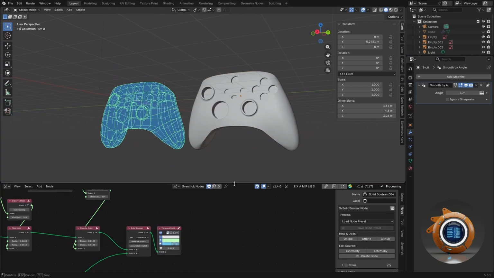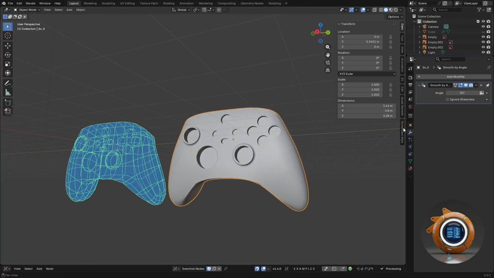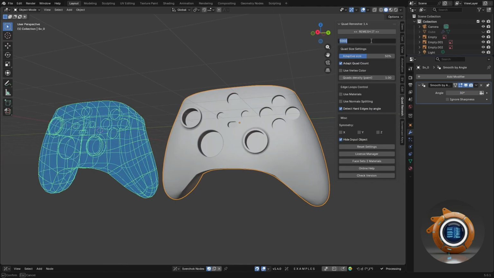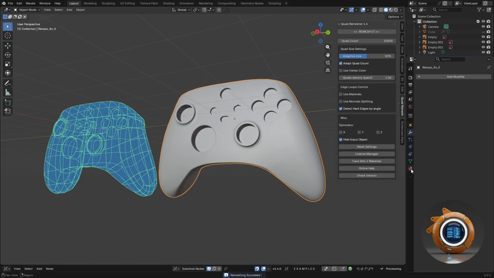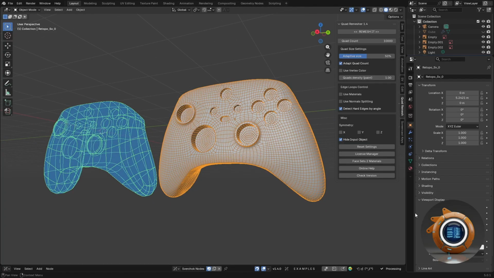And finally, if you need a clean production-ready topology, you can simply apply an automatic remeshing algorithm. At this stage, the geometry is already resolved. The remesh is just a technical optimization, not a structural fix. This workflow gives you the best of both paradigms, curvature continuity from SubD and parametric precision from CAD.